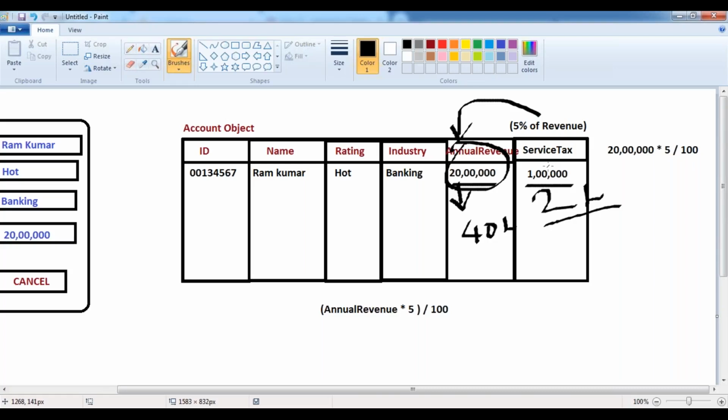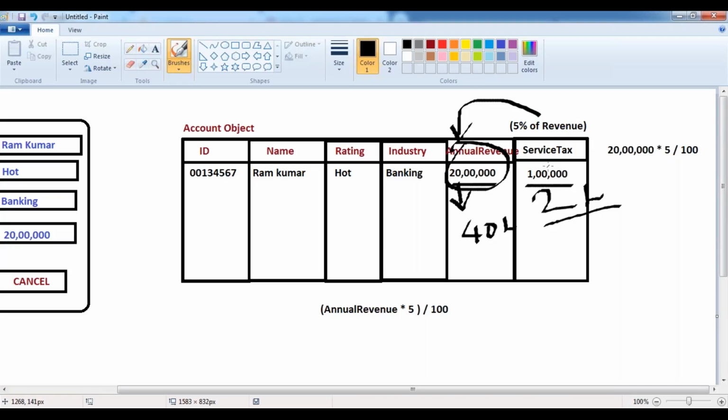Like for example, if the annual revenue is between 0 to 5 lakhs, then one different service tax like some 2%. If the annual revenue is between 5 lakhs 1 to some 20 lakhs, then a different slab rate like some 5%. If the annual revenue is more than 20 lakhs, then I want to calculate 10% of the revenue. That will be the service tax like that. Like whenever we are paying income tax to the government, in a similar way we are able to define the slab rates also. Based on that, we can implement the formula as well here.